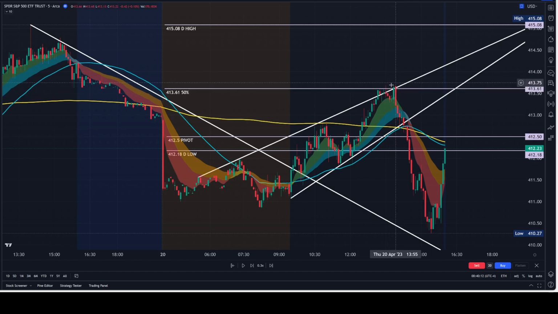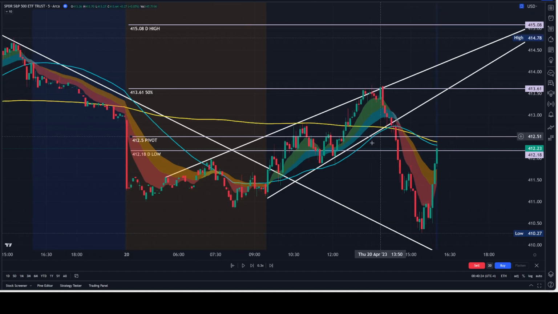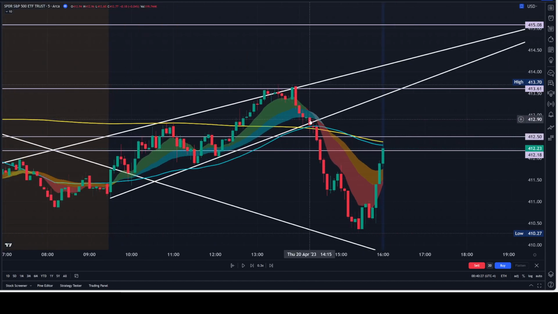A lot of people got in here, which is great. You could have gotten in here at the top, or you could wait for the break of this rising wedge pattern or the flag, right? And your entry would have been somewhere right here. In fact, your entry would have been here, right? This is the breakout at 2:15, pullback at 2:20, retest. You would have entered right here at 2:25.